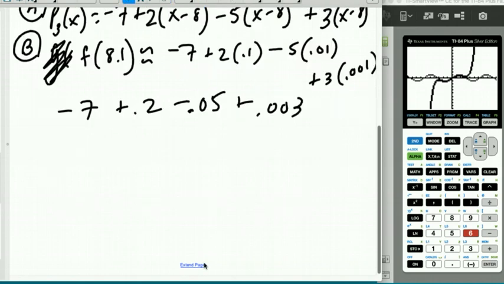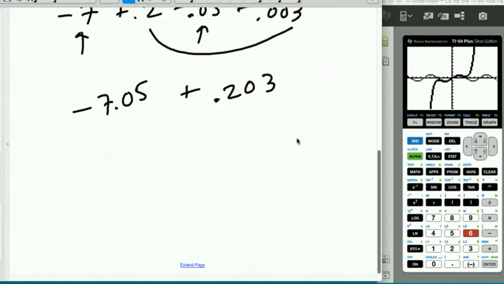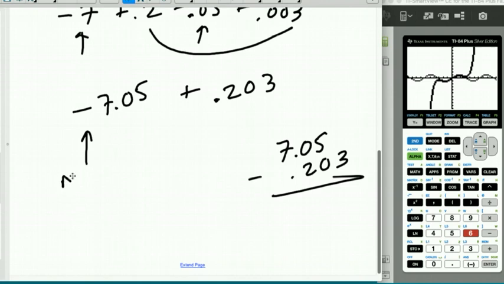It's up to you how you handle this. It really doesn't matter to me. I would probably combine the negative stuff first and recognize that this is a negative 7.05, right? And then the positives together are a positive 0.203, right? How you want to add or subtract this is entirely up to you. It's a little bit tricky, right? Basically, the way to do it is do subtraction, right? Do this thing minus this thing, but recognize that it will net negative, right? It's easier to subtract the bigger number minus the smaller number, but recognize that it will net negative.